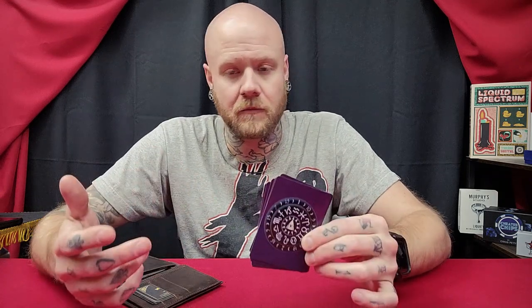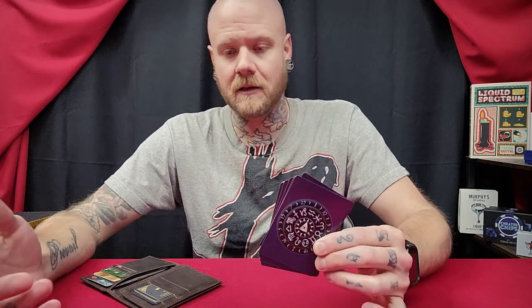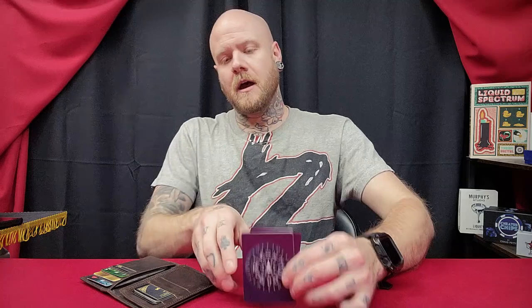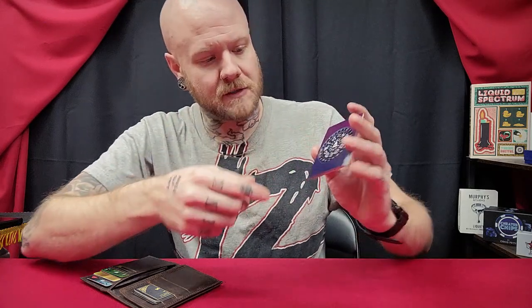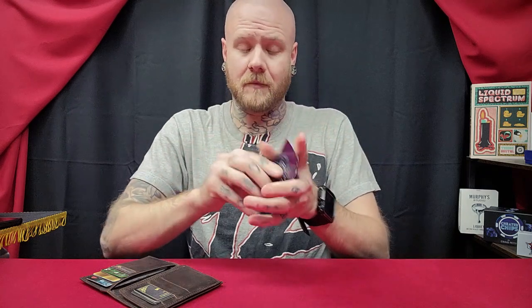Now, the way that these work, they are marked. The marking system is great, right? So unlike a marked deck of playing cards, where if somebody looks at the cards, depending on the type of markings and the deck that you're using, there might be an AS on there, or a C, or a 3H, right? However, on these, the symbols for the different signs are on every card. So it doesn't matter if they look at the backs of these, they all look pretty much the same, right? They all have every symbol on there. There's nothing to distinguish that you're getting information from the back of this card.